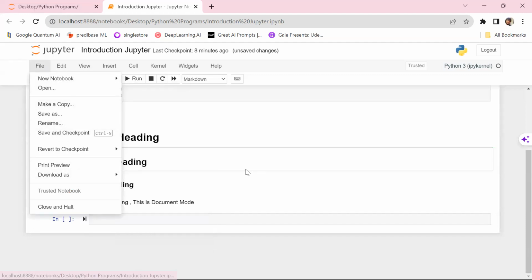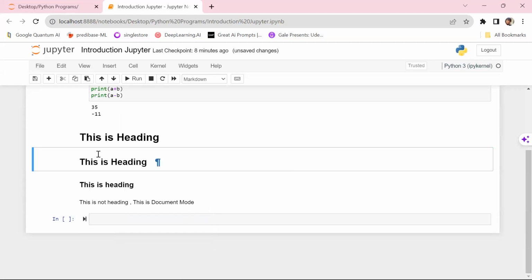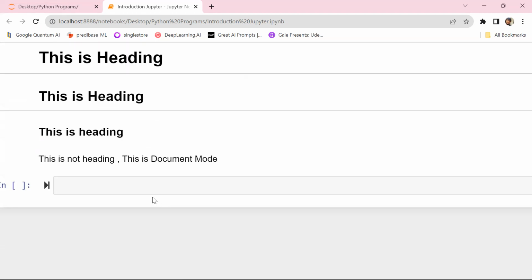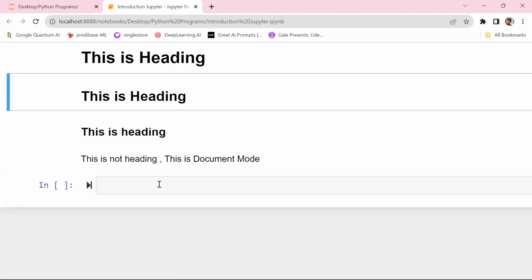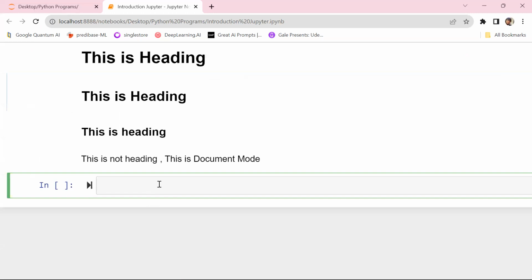We can copy cells, paste cells, delete cells, and create cells. So with the help of these symbols, we can perform these kinds of things. Now I'm going to the Python programming language. You can go with any programming language, for example, if you are using Java, if you already have knowledge of C++, or a knowledge of the C programming language.